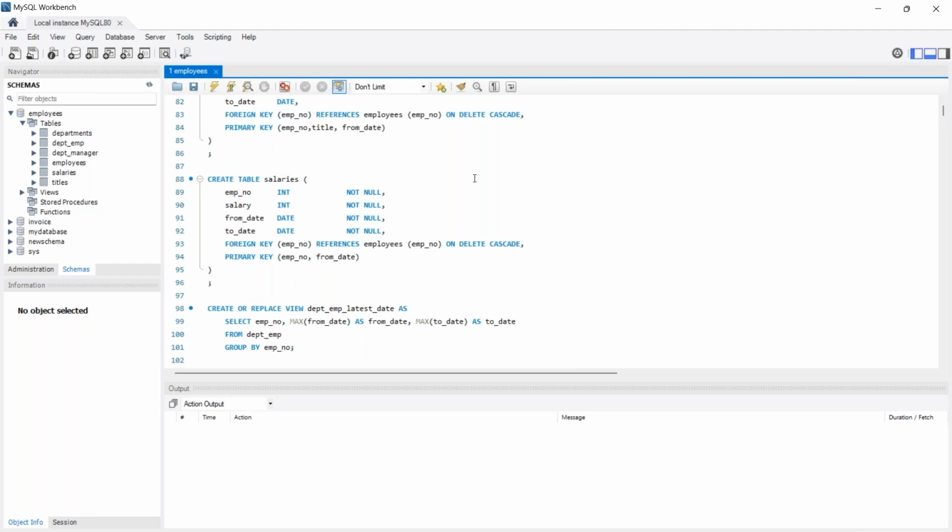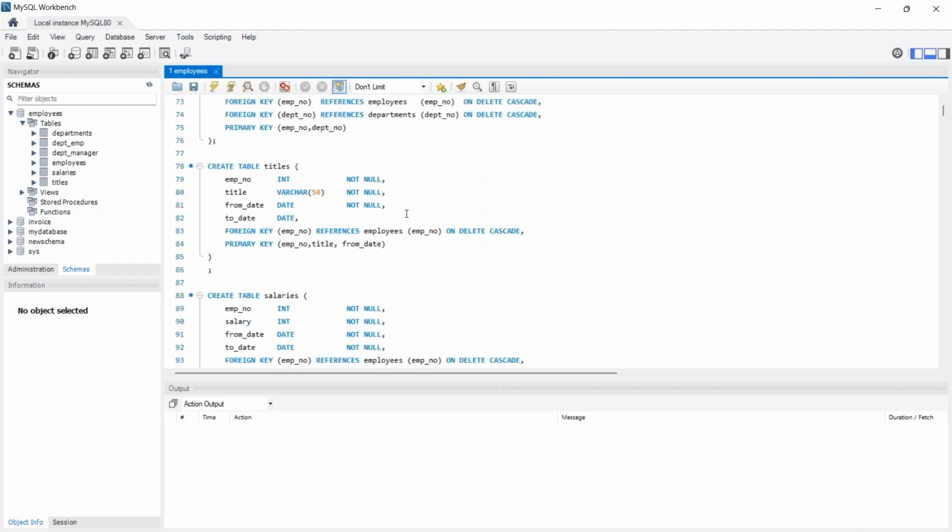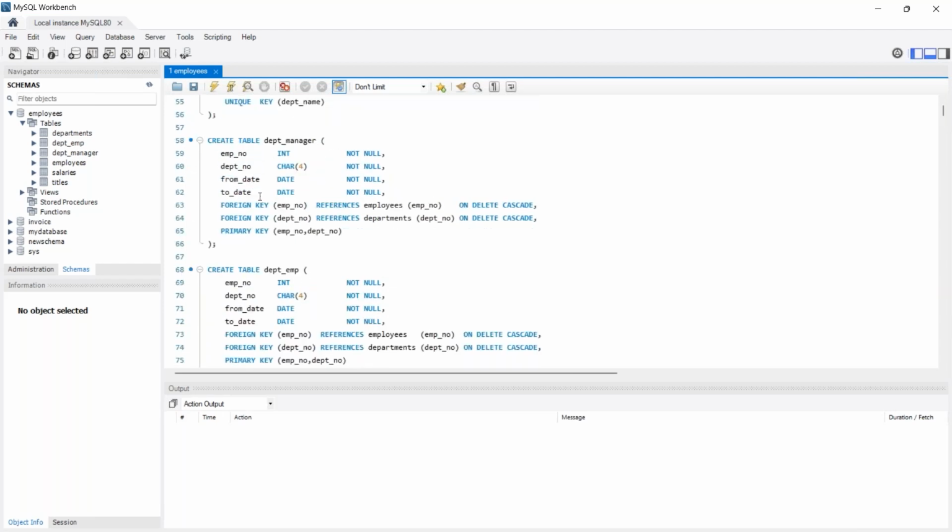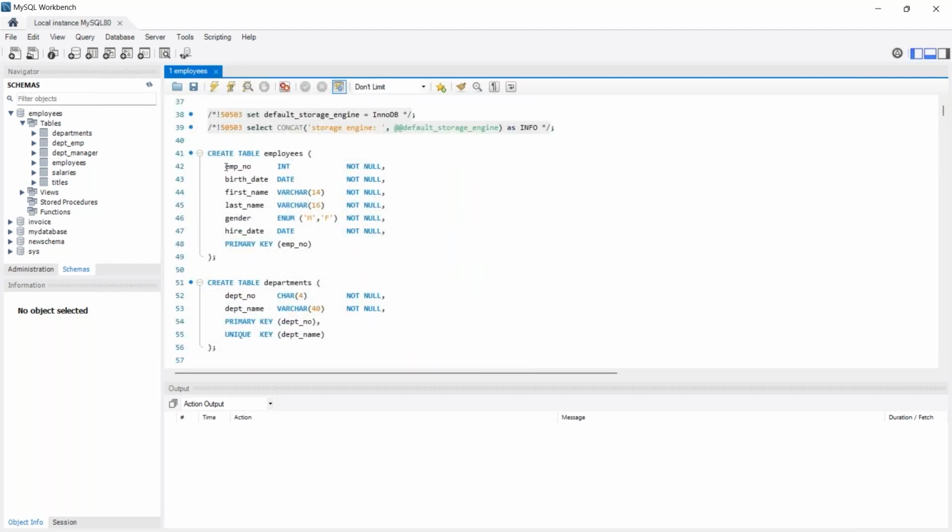Now here you can see that while creating the table, I just added the column names. Let's go with the first. This is my employee number, and as we know, employee number is an integer data type, and we have to mention this column is non-null, right?